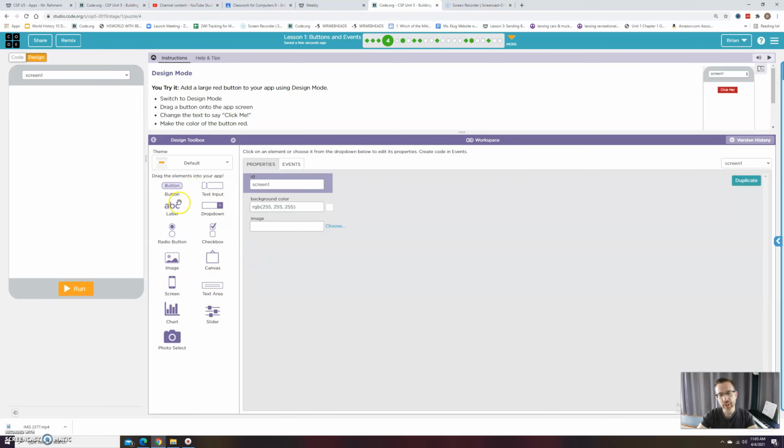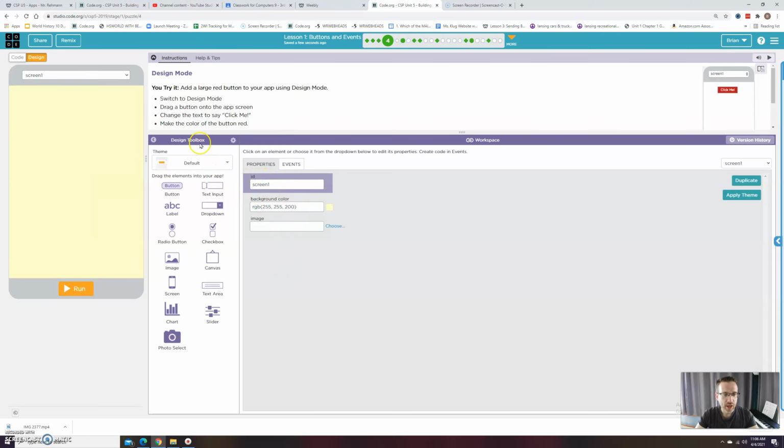I want you to really take note that the buttons, labels, radio button, text input, those are all different things. So you really want to make sure you use the right one. I've had people put a text input instead of a button. It doesn't work well. So make sure you notice that. Right now, the user interface design mode is looking at the screen and it has a background color. And I could change that right here. For example, I'll put 200 and you can see it turns into a light yellow instead.